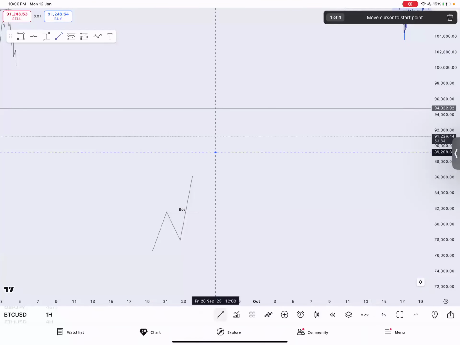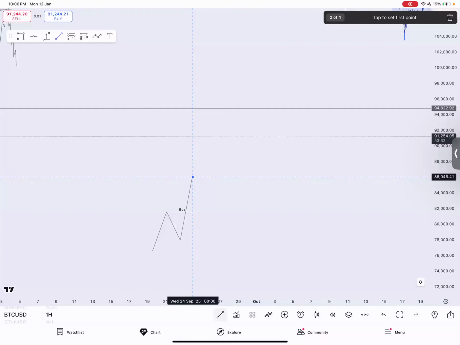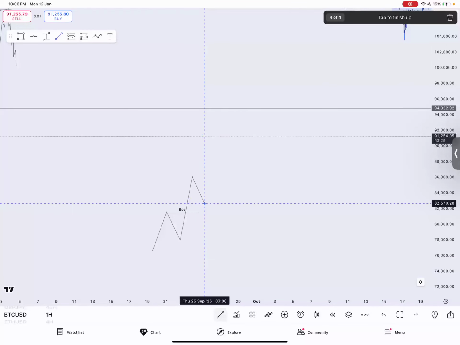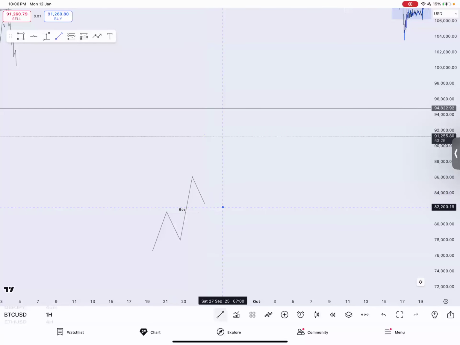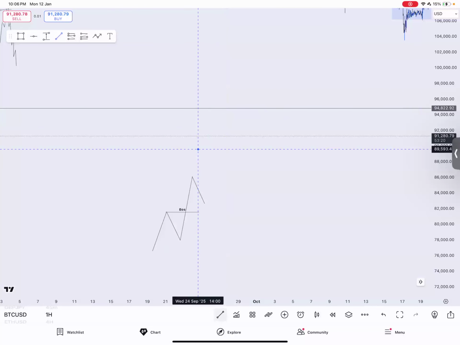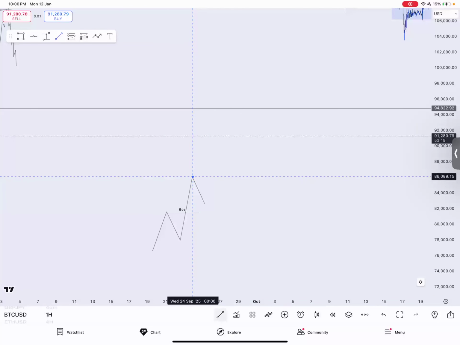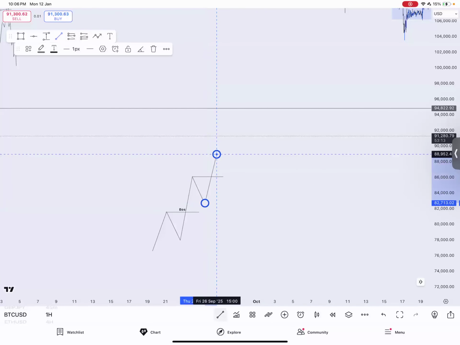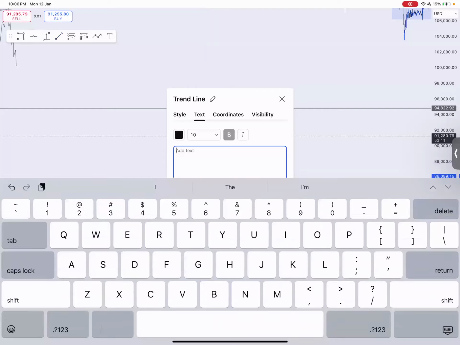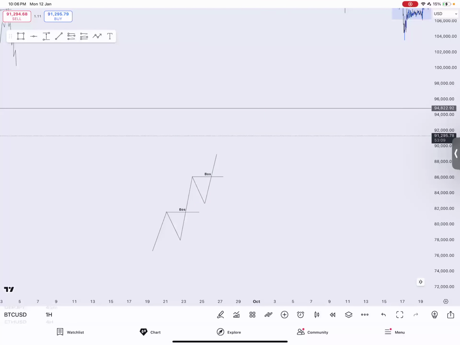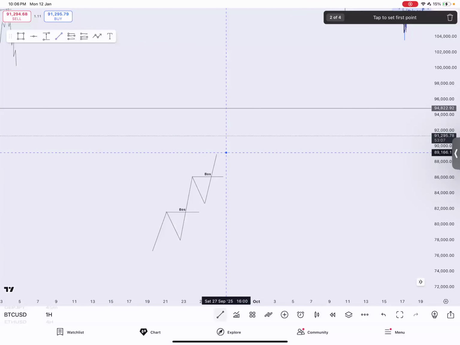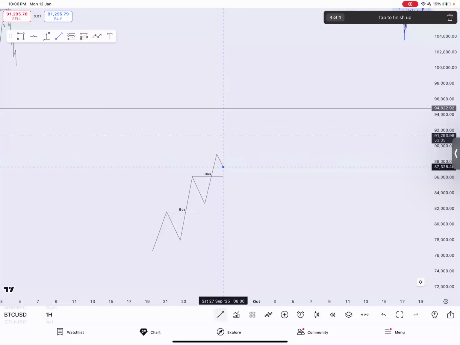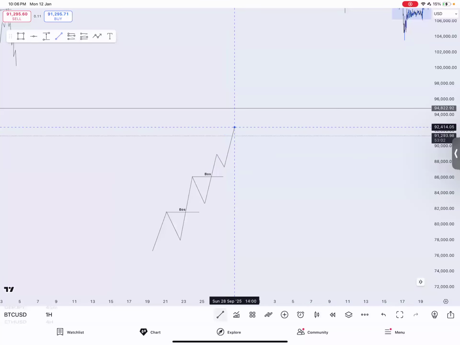So after every break of structure, market will give you a retracement into the direction where that break of structure came from. That retracement is an opportunity for you to jump in for more continuation buys. This high here is another key level. If price should break this high, that means that a break of structure just occurred. After this, another retracement will come in place. That retracement will be an opportunity for you to join in for more buys.